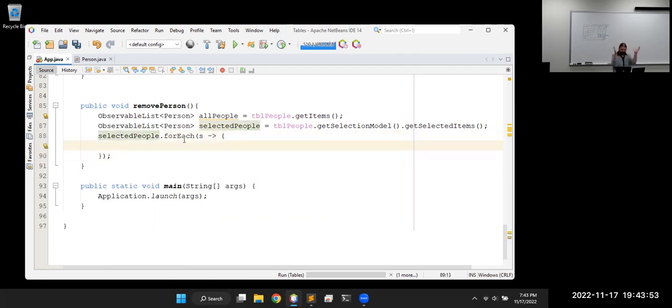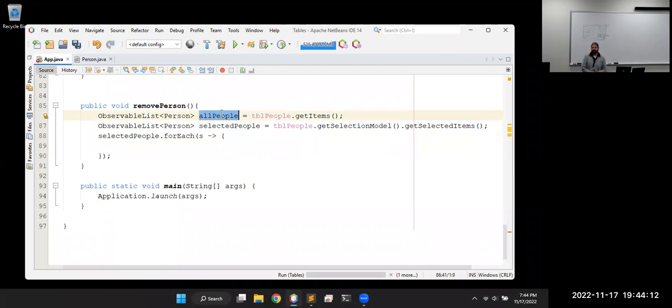And what we're going to do is, for each one, we will just remove it from our other list if it's there.